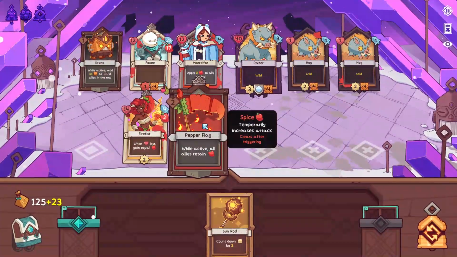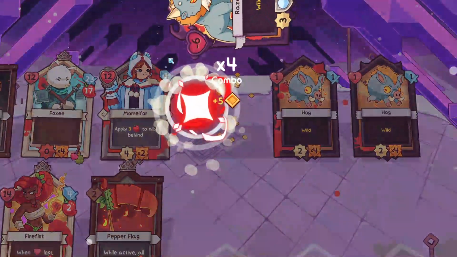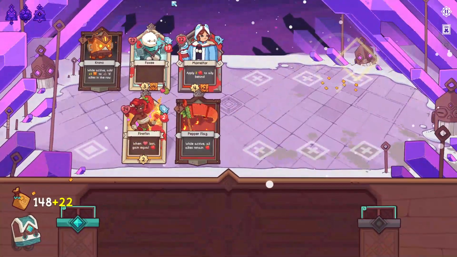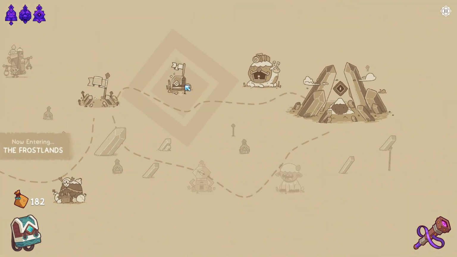Excellent. Okay, this is a lot of cash. This still counts as the same turn, so I still get the combo. I forgot it was Noomlin. Alright. Excellent. So lots of cash for the final nodes. Hopefully a shop.